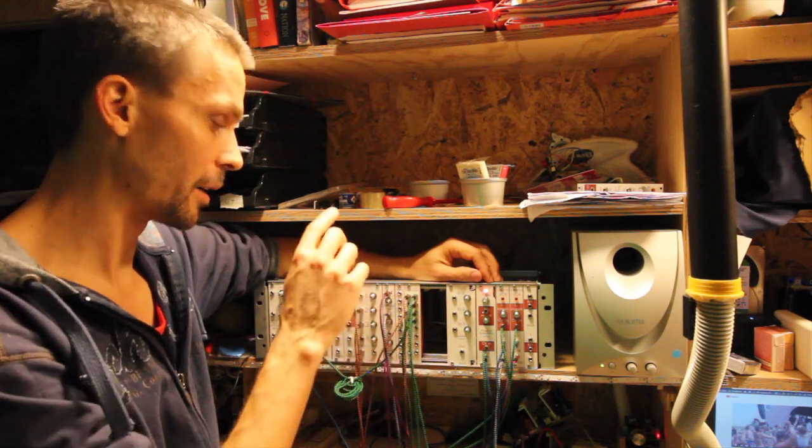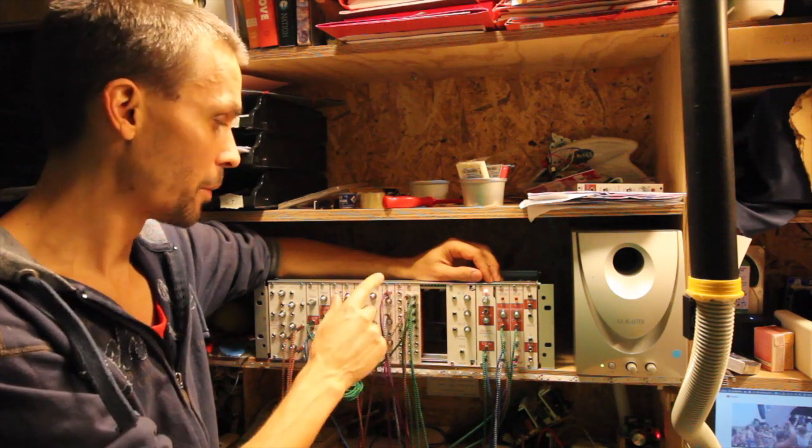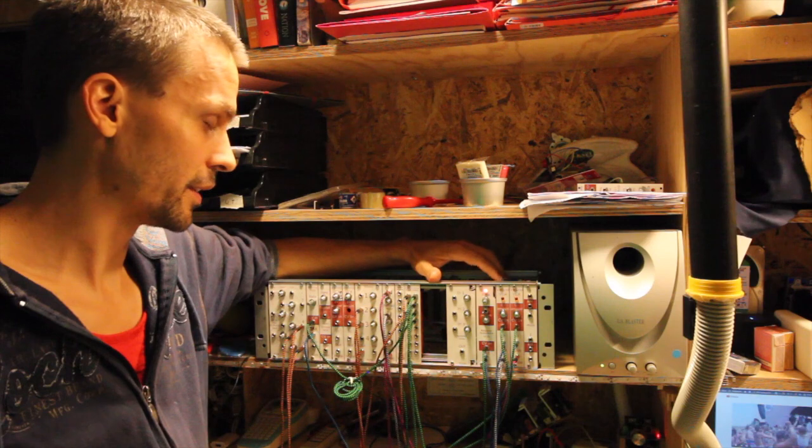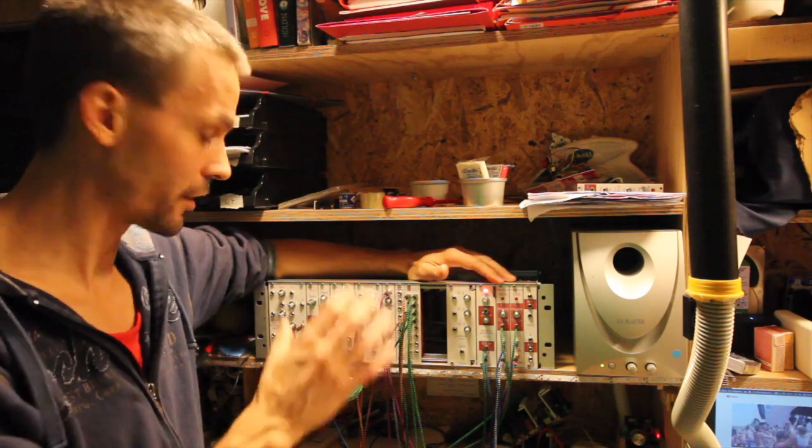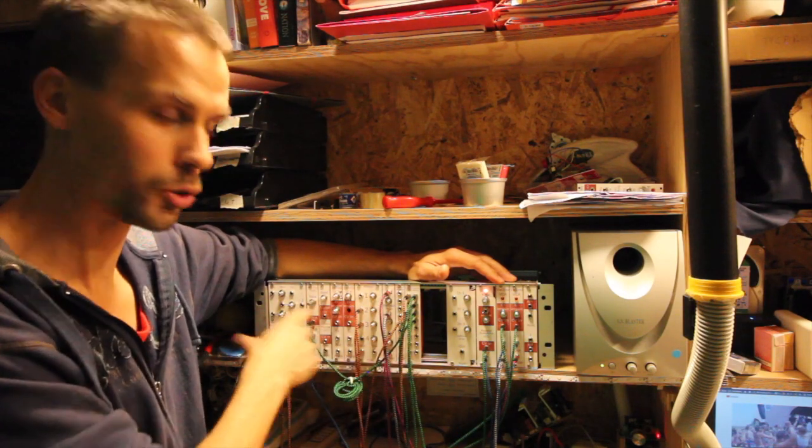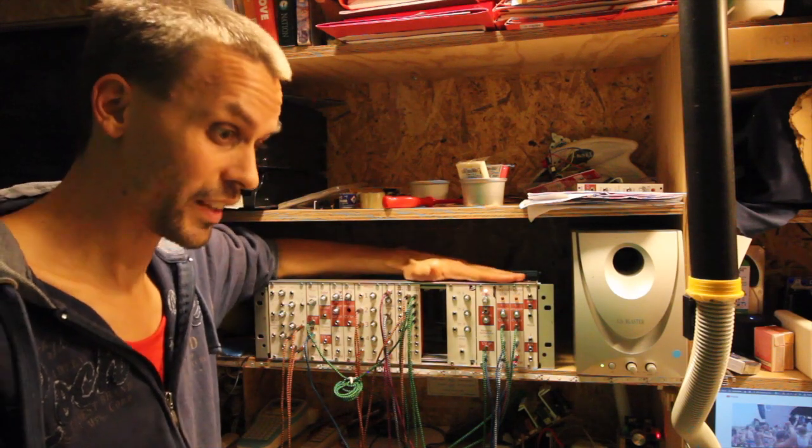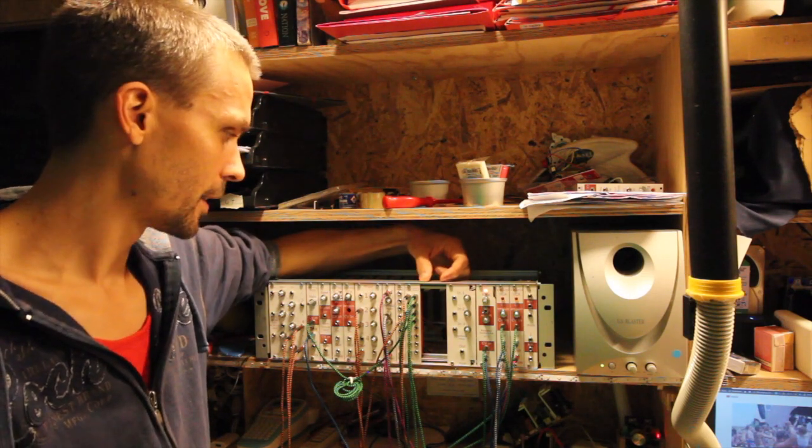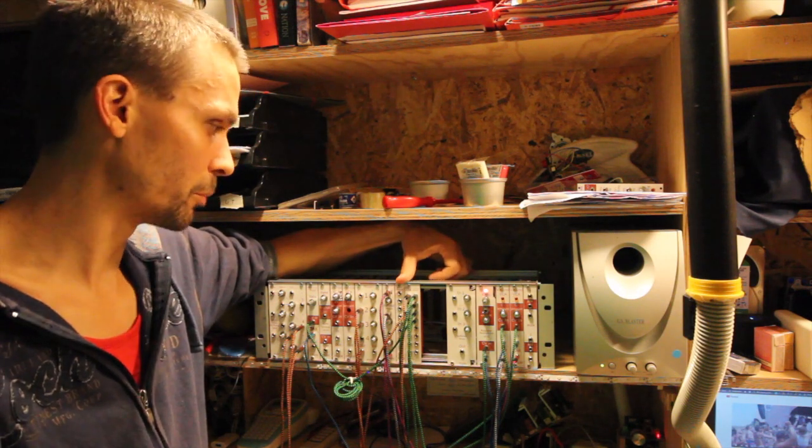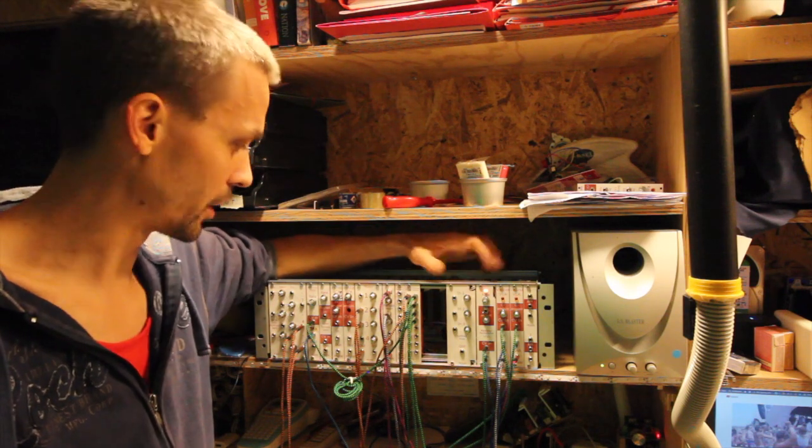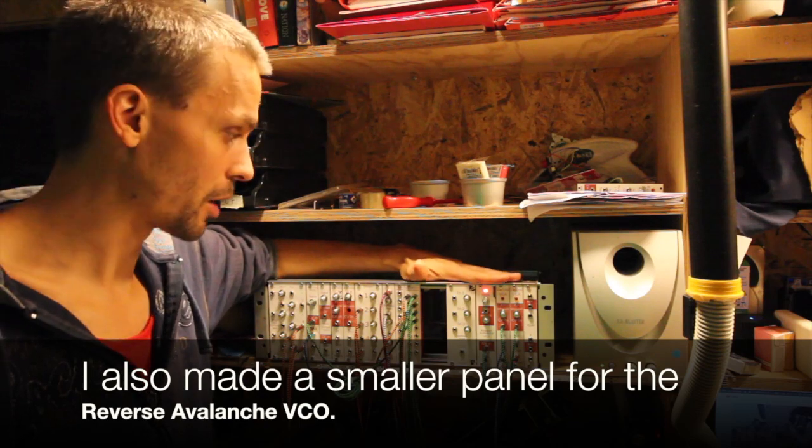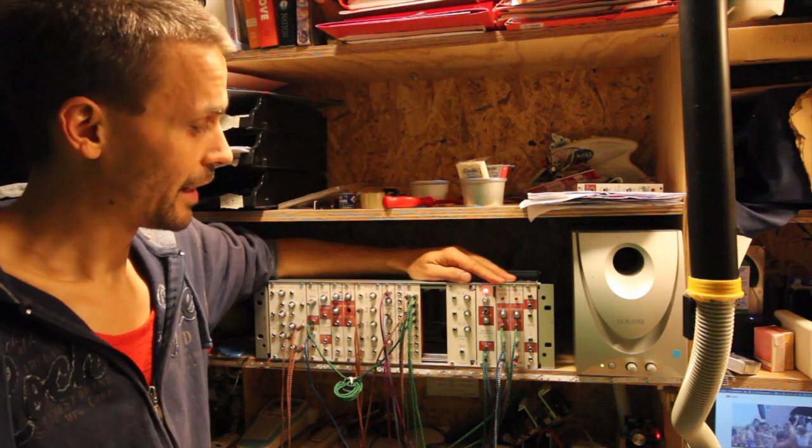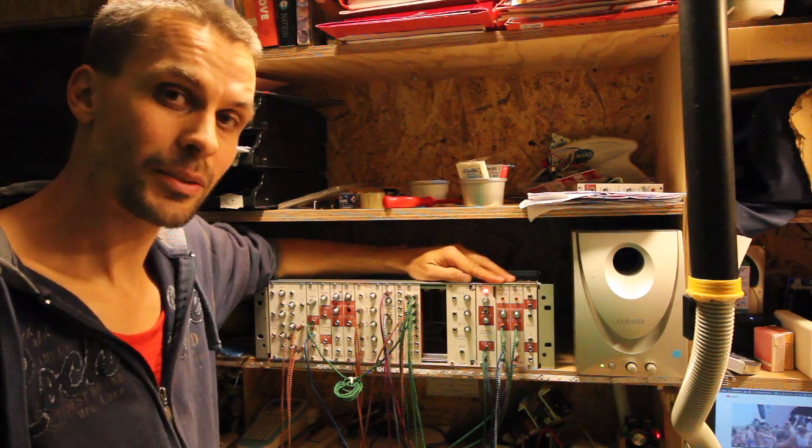So I have them both in the rack now, but I am going to only keep the Niklas Rönnberg version, because, well, as you can see, my rack is actually becoming quite full, which is a nice problem. Much nicer than when I started this week with only one module and nothing else, which it had been for 20 years, almost. So this is nice to only have 8 HP, I think, left. So I am going to remove the normal passive multiple for now, and probably one mixer as well, to cram some more modules in here. We still have a lot of modules to make. We are, after all, only in day 3. And this day has one more episode.